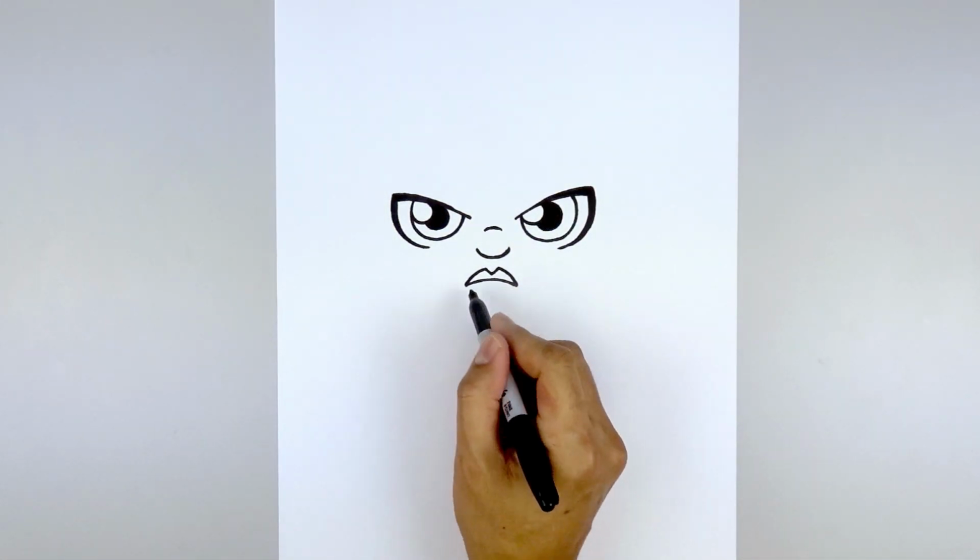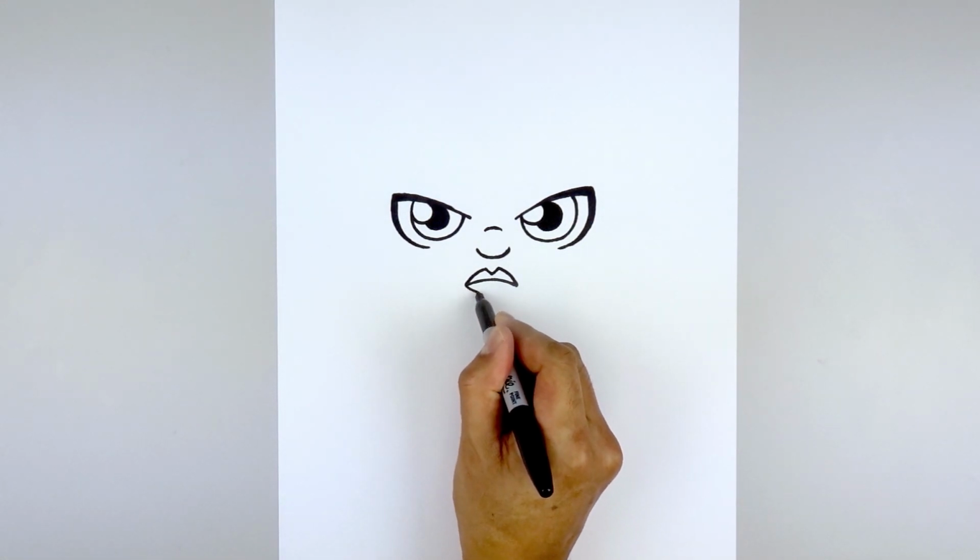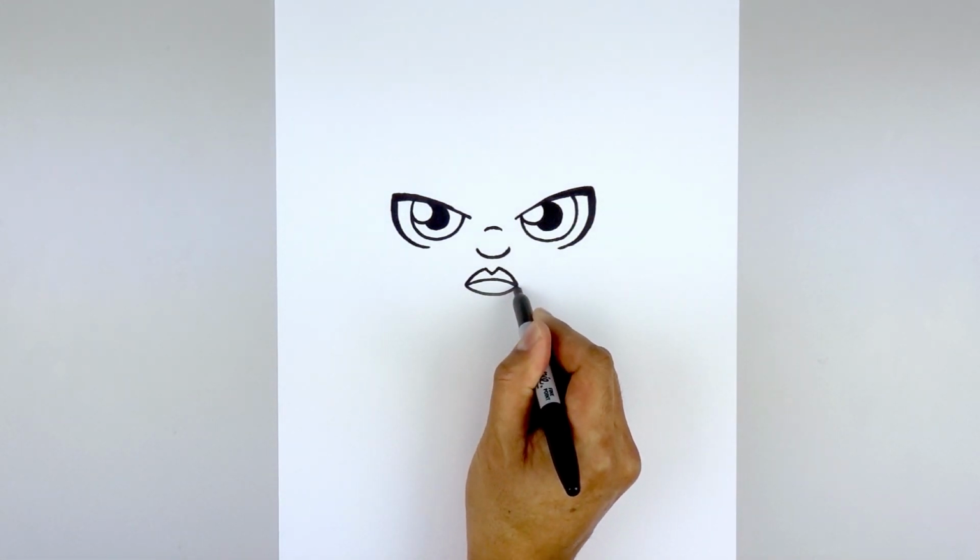Then we'll do the same thing on the right side. Let's draw on the lower lip. Starting back on the left side, we're going to curve down and then back up.